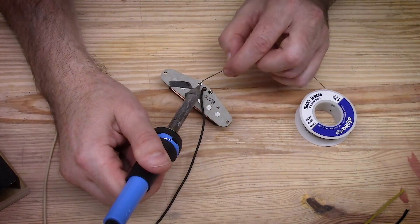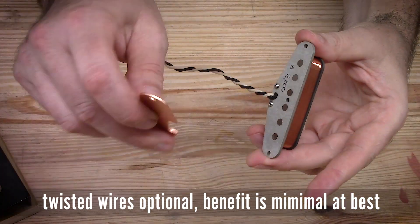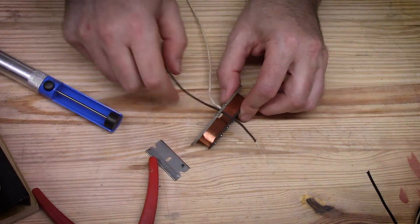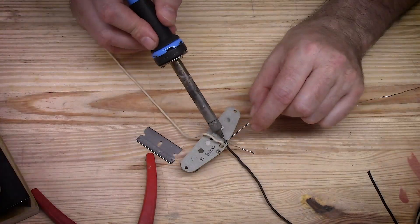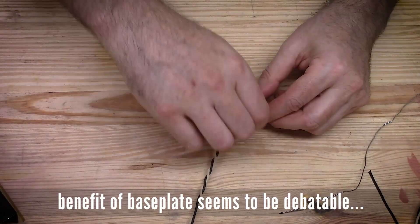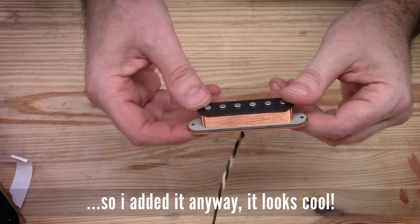With the winding all done and the wire fed through the eyelets, I'm using pushback wire which came with this kit. It comes with black, white, and yellow wire. I used black and white for the bridge and neck, and yellow and black for the middle. I got the bridge pickup all soldered in and done, and then I realized I also purchased a bridge plate for this pickup. So I had to de-solder my ground and pull a little bit of extra wire out. Now I'm prepping the bridge plate, putting a dab of solder on there, using a little spacer to keep from overheating things, and soldering that ground lead right to the bridge plate. Used a little double-sided adhesive tape, and this pickup is done.